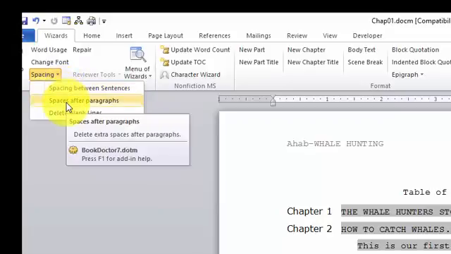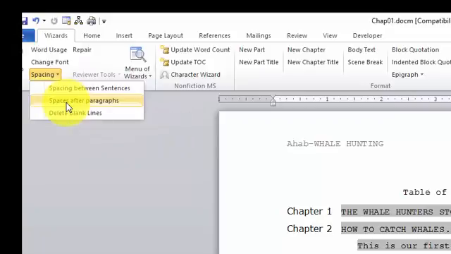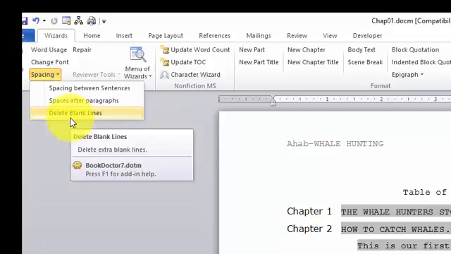Spaces after paragraphs. Well, this is just a cleanup of a bad habit that a lot of people have, is they will put a space and then hit the carriage return or hit the return key. So this causes some problems when you get near a page boundary. Delete blank lines is for deleting some lines that you may have put in there unintentionally.